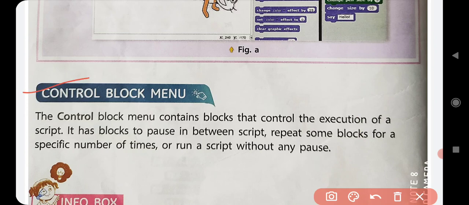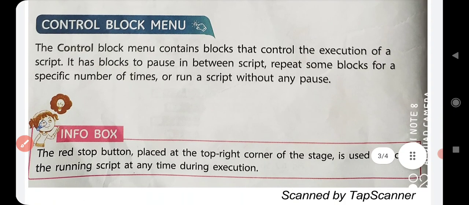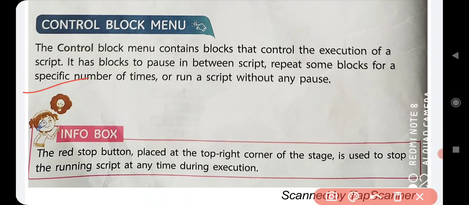We studied creating a Scratch window, making the appearance of a sprite, and in this video we studied making a sprite say something, and then the control block menu. We studied how it works, and then in the info box, the red stop button. What is the use of the red stop button? It is available on the top right corner of the stage, and it is used to stop the running script.